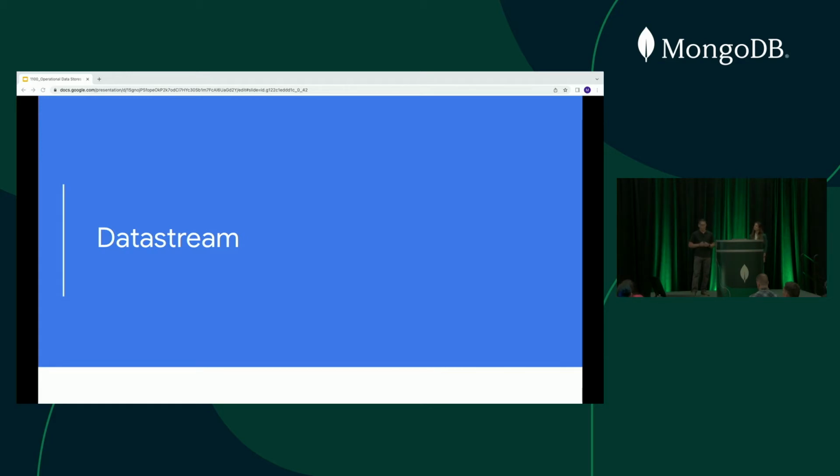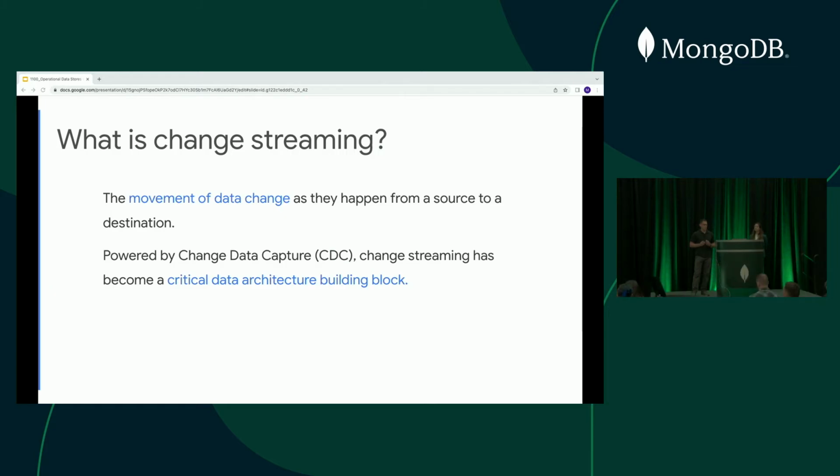So now let's start talking about the pieces of the solution. The first piece is Datastream. Before we actually talk about Datastream itself, let's quickly talk about change data. A lot of the times when you say CDC, change data capture, people tend to associate that with a database capability. We see this much more broadly as a data architecture building block, and really the ability to capture changes wherever they happen. It can be a database, a SaaS, a file store, or devices generating events. All of these can be sources for change data streaming.